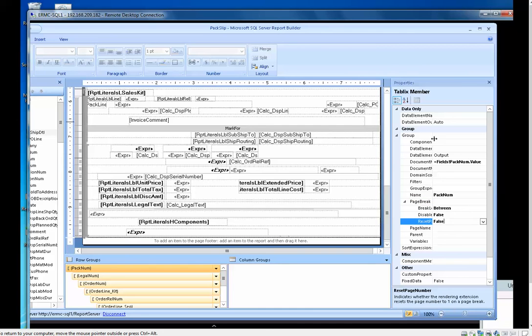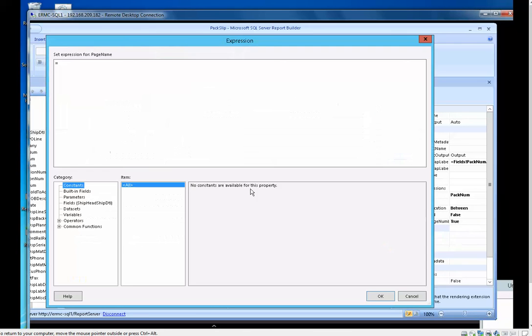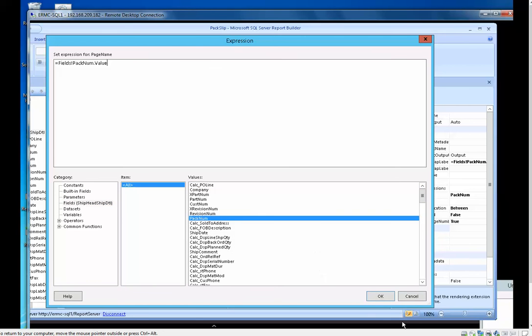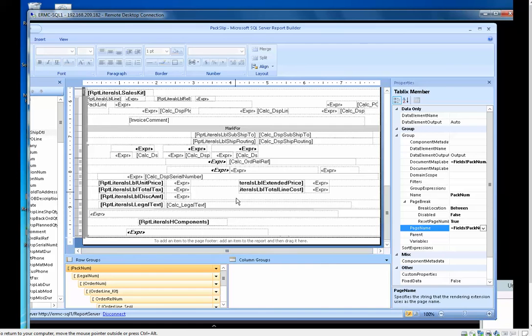Then, can I open that up? Yeah, here, reset page number, set that to true, and then your page numbers will reset. Then for the page name, I set that to the expression, which in this case was the pack num. If you save this, now this pack num, you can't do multiples, but the AR form does, where you can do groups.